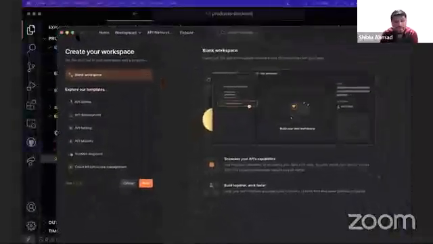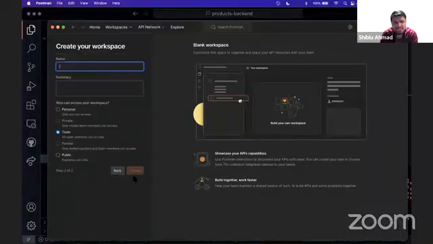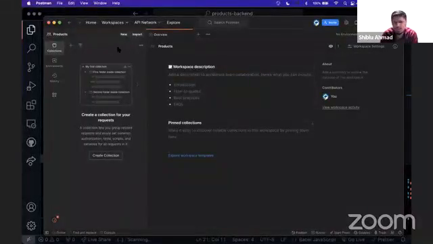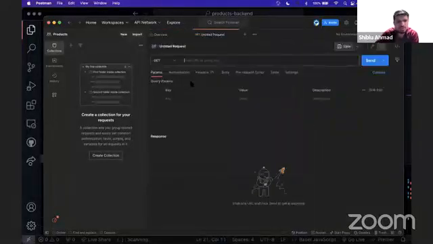For the testing, you can use so many tools. You can use REST Assured, you can use Postman, you can use ReadyAPI. There are hundreds of testing tools to test the backend API. In this case, we are going to use Postman. It is widely used and open source. So we are actually going to use this.